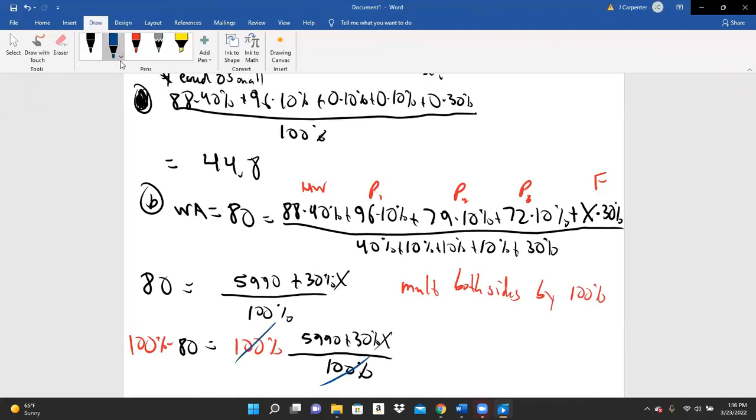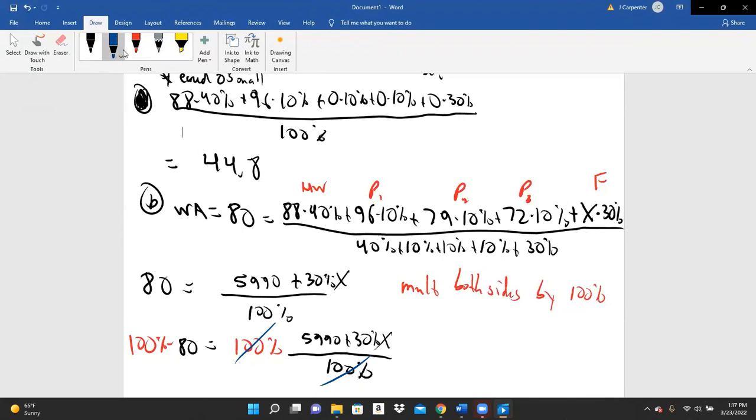Now, here's a cool way we could have avoided this. If instead of doing percentages, you did decimals, the bottom would have been a 1, and then it wouldn't even be there, and you wouldn't have to worry about that. And I am 100% confident that when I did a problem like this back in 2.2, that was the way I did it in that class, and I made the suggestion to do it that way because of that. But you may forget that, so here's the different way, and that's why I chose to do it the different way this time.